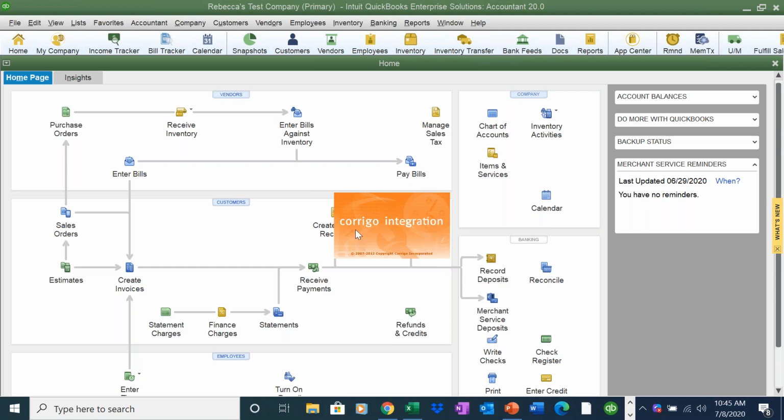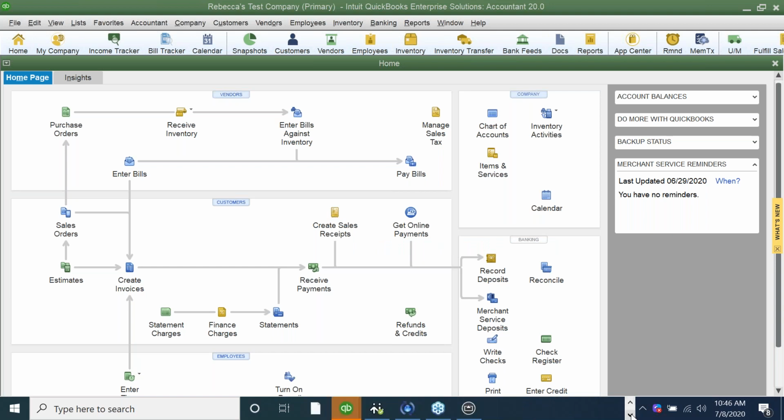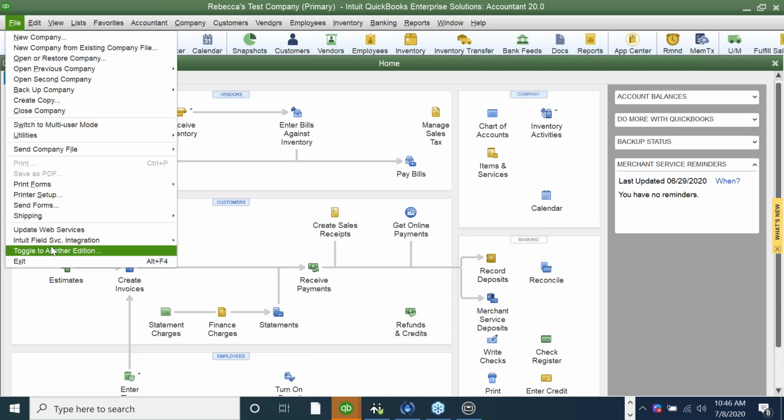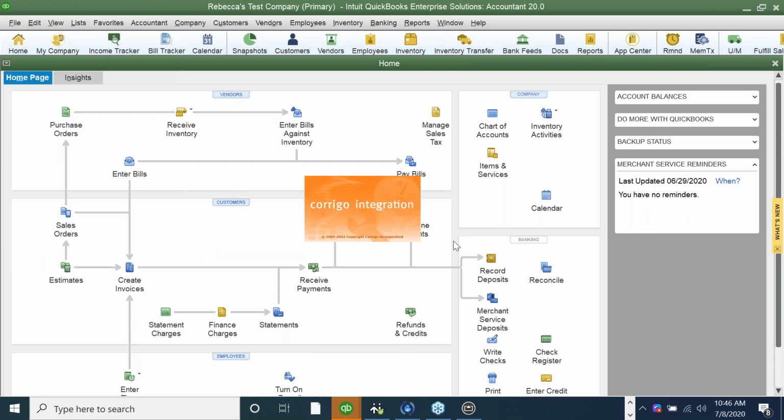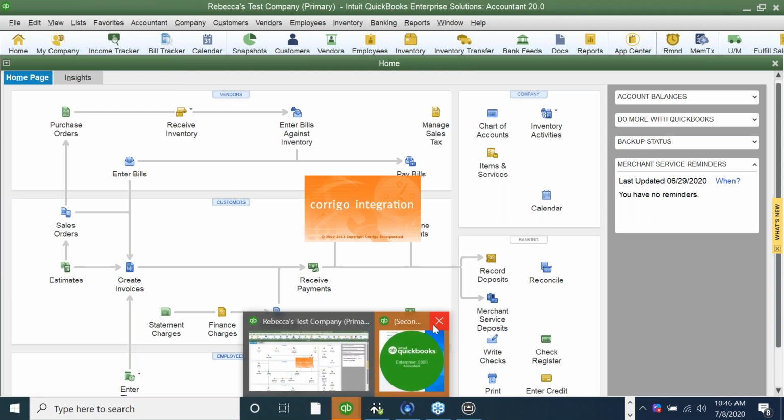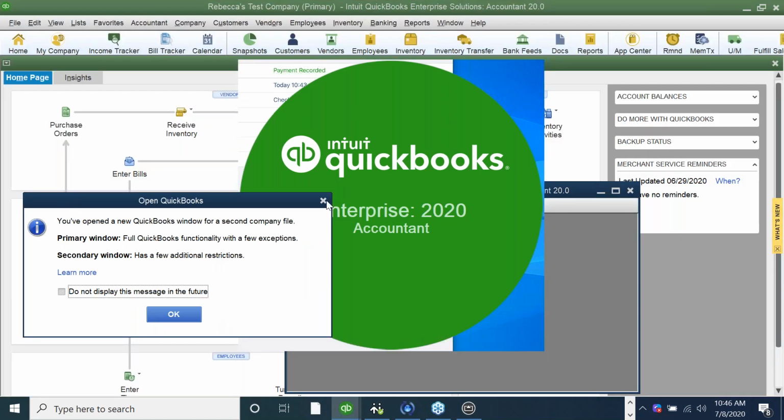All right, so Corrigo is the company that created Intuit Field Service Management for QuickBooks, and they did purchase it directly from Corrigo. And Corrigo is the company that does the technical support, and they are available from 8 a.m. to 9 p.m. Eastern Standard Time, Monday through Friday, by phone call, and they are available by appointment over email, and that would be at support@corrigo.com. So just know that if you are getting a little bit of a hold time on the line, have no fear, just hang up and call back, and that always works for me.